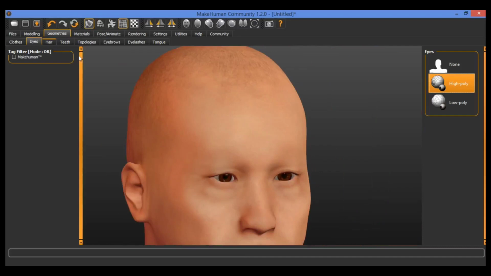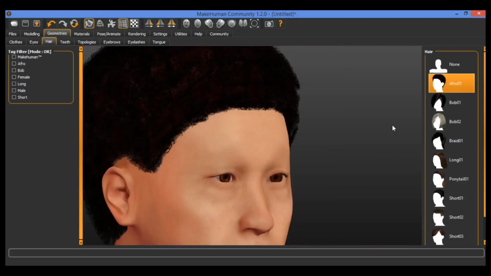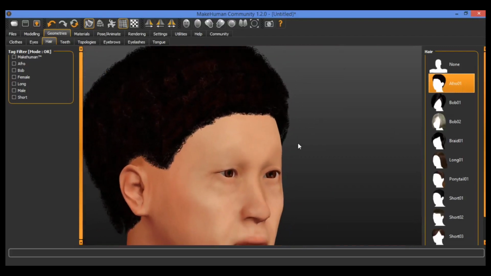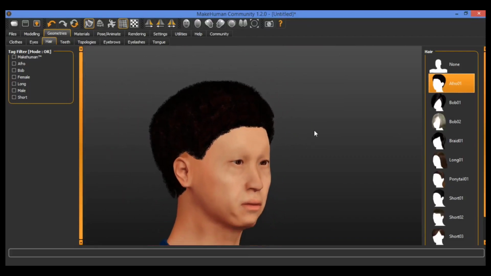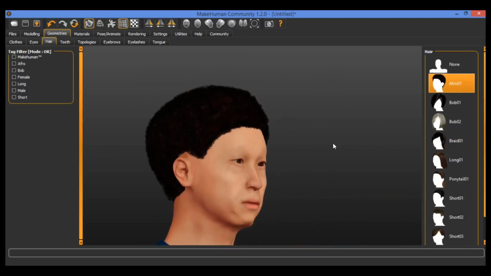Now let's move to hair. For example, I want to make the hair just like this. I want to select this hair. It's going to add the hair as shown in our example. So just scroll down in order to zoom out. It's going to create this great 3D character.